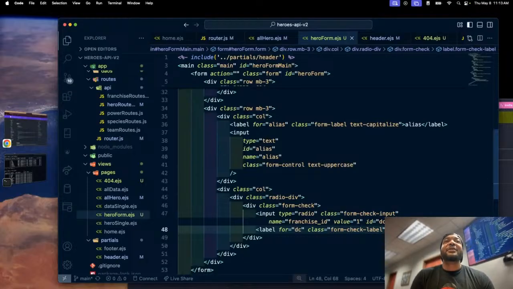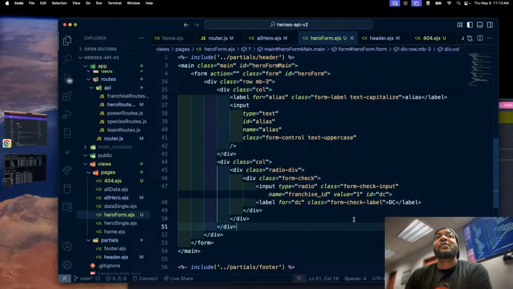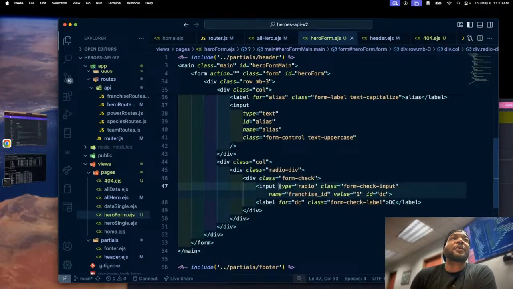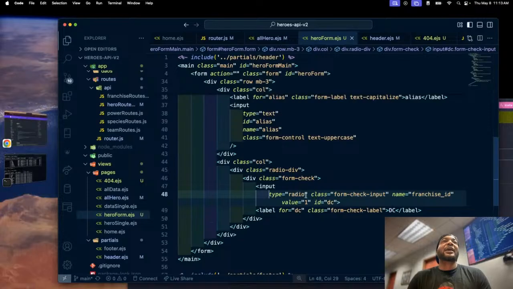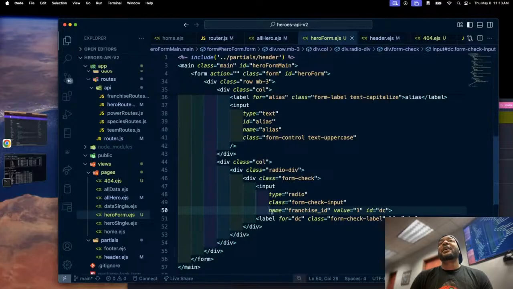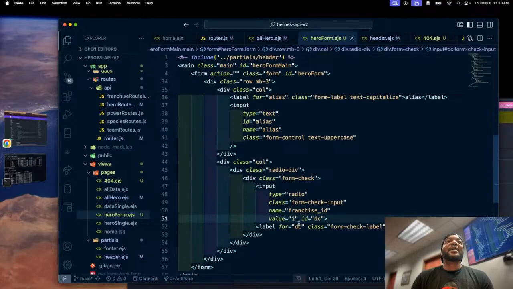And right here, I'll type in DC. So let's look at this. So input type radio class form-check-input. The name, again, that name is important because that's the key that's getting passed in.